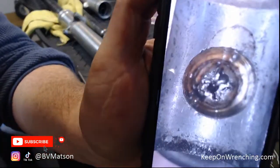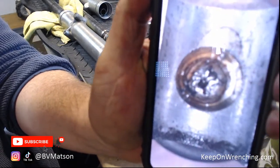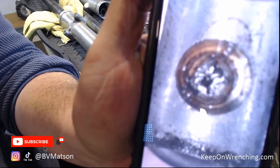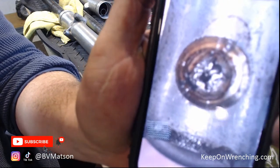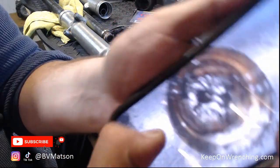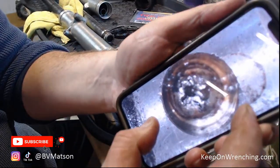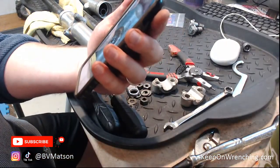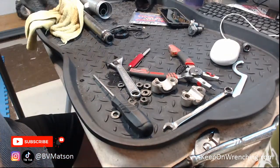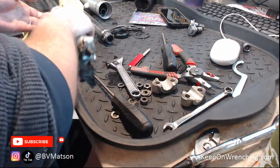That's the problem. That, ladies and gentlemen, is a little bit of a problem. See that? You guys see that okay? Should be able to. It is really smushed up. I mean, that's really smashed up. That's almost like somebody took a non-GIS impact driver to it or something. There ain't no way in hell I'm getting that out. Yeah, there ain't no way. That is going to be a project for another day.